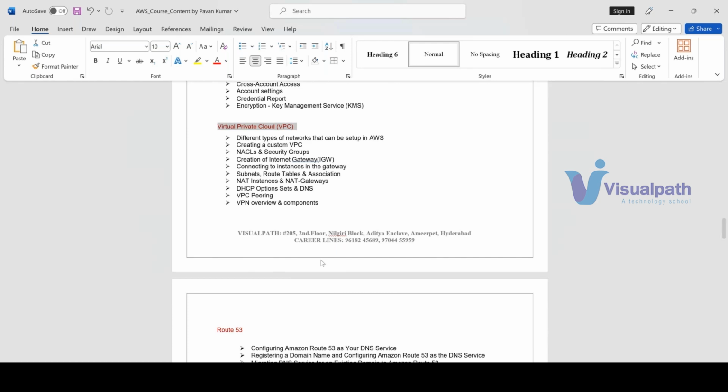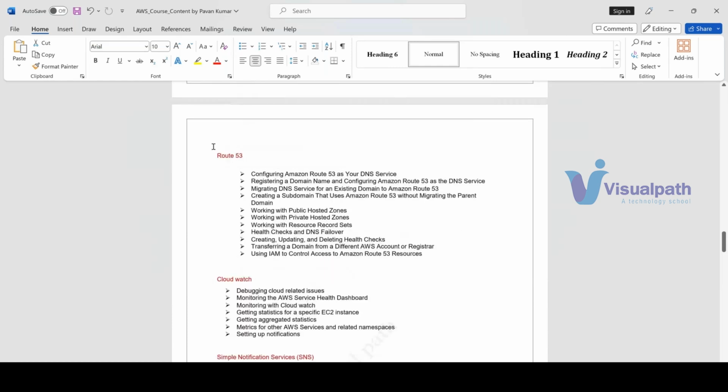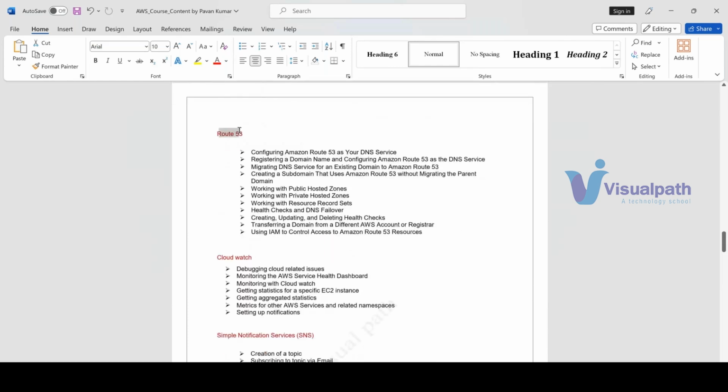So various topics related to networking we will talk about here. And then we move to Route 53. We will see how we buy a domain name, how we use the hosted zone, how we provision the hosted zone. Let's say you need to buy a domain name called walmart.com, and you need to set it up as a web application deployment. You will see here how we are going to do this, right?